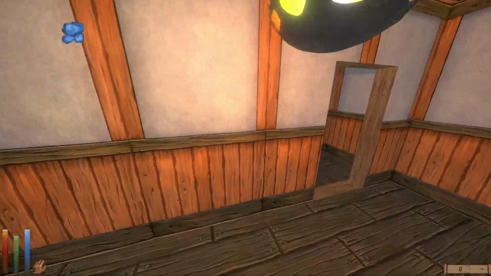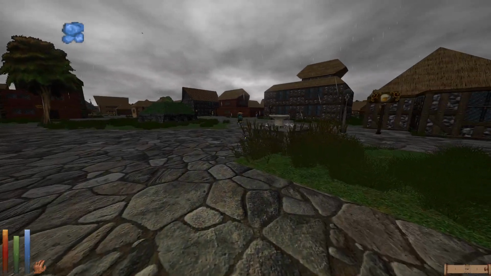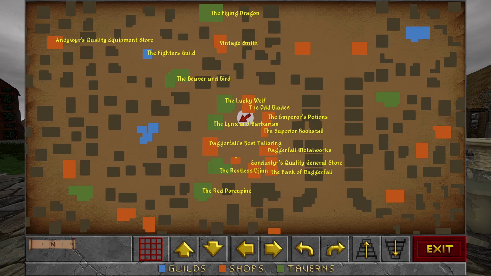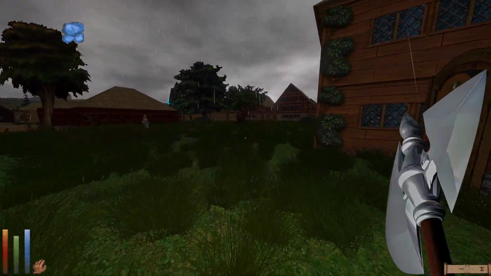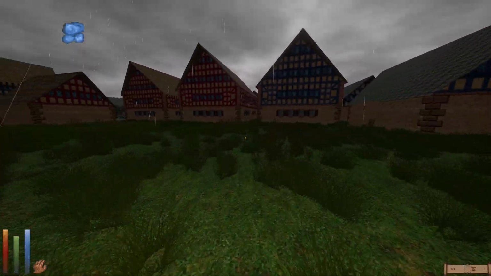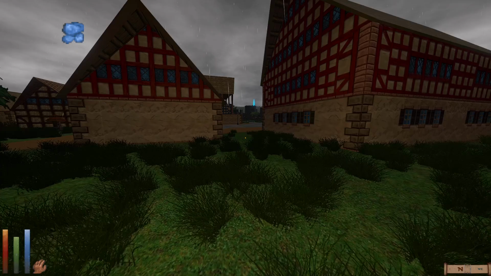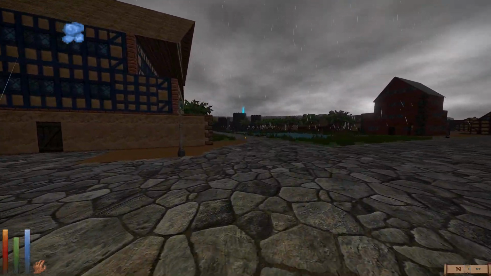Okay. Right then. Head to the castle. Got me a blunt weapon for dealing with rats and bats and stuff. Got me a nice little axe.